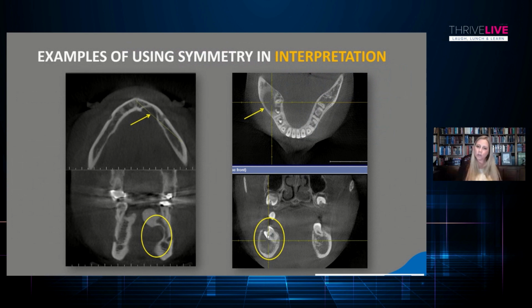And again, even if you don't know what that is, even if you don't remember from your pathology days, you'll send that out because you have been able to see it and you understand that you do have a pathology going on. As one of our professors used to say, you may not see pathology in your practice, but pathology will see you. So being able to see it is a really big deal. So that's fantastic. And using symmetry is such a great tool.